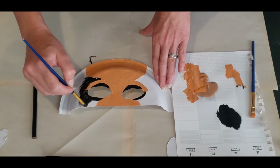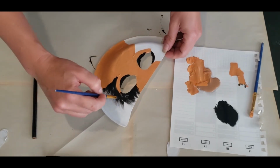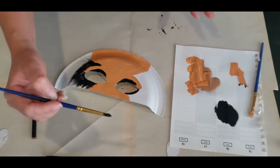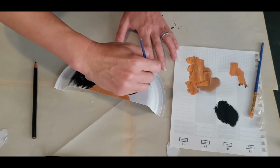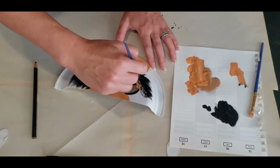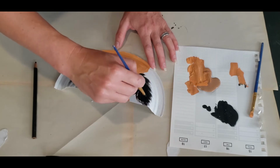So I'm just going to add a little bit of black, and I'm just kind of pulling my brush right to the edge, and that's giving me that cool fur look. So again, I'm just filling in with my color, and then I'm just pulling it, kind of flicking my brush to the edge, and that is giving that really neat fur texture, which I'm really liking that. What do you think?